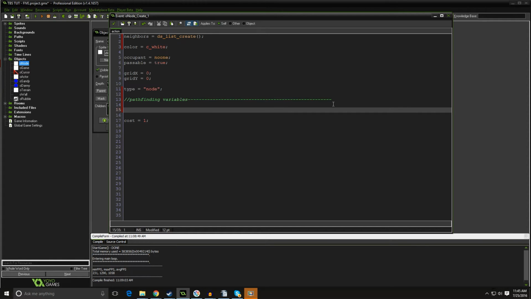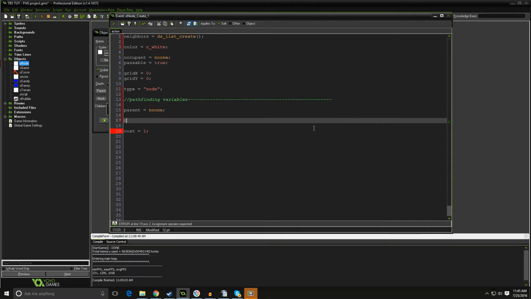So we're going to add some more pathfinding variables, though. And the first one up on the chopping block is parent equals noone. So parent is another requirement for pathfinding. It's going to hold on to the ID of the node that scores it. Later on, we'll use this to make an actual path for our characters to follow. When we click our destination node, we'll be able to get its parent, and then that node's parent, and then that node's parent, and so on and so forth until we reach the source node. So following this line of parents back to the origin is how we build our pathing. It's pretty cool.